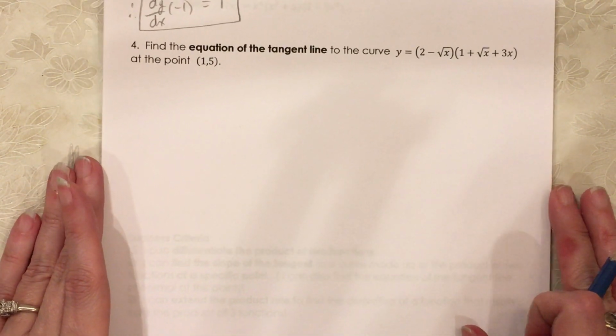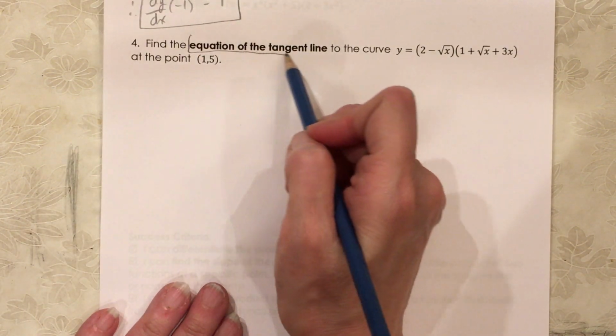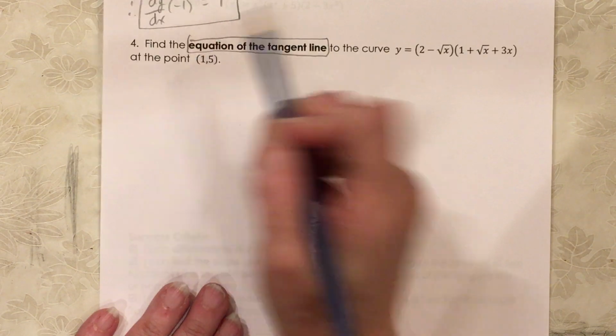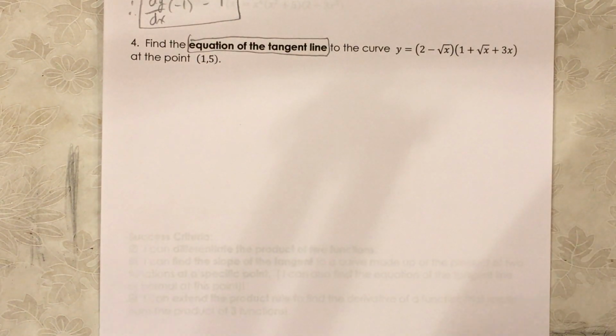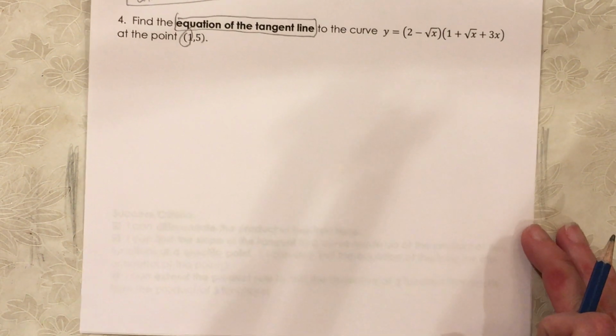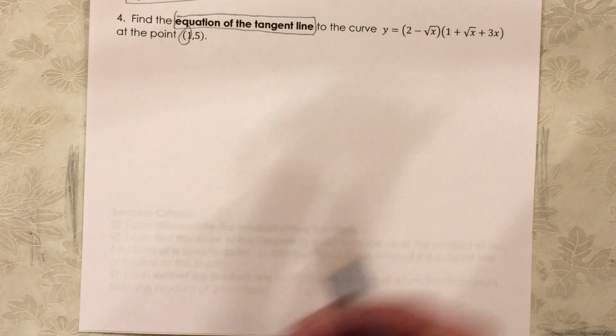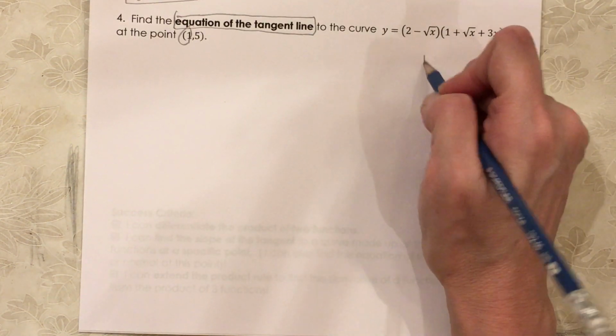Okay. Next question. Find the equation of the tangent line to the curve. So now we're not just finding the slope, but we want the whole equation of the tangent line. So once we've got the slope at x equals 1, then we can decide how to find our equation either using scalar vector form, or we can use y equals mx plus b, our choice here. So we do have some roots, so we're probably not going to want to simplify. We're just going to find the messy derivative and substitute in.